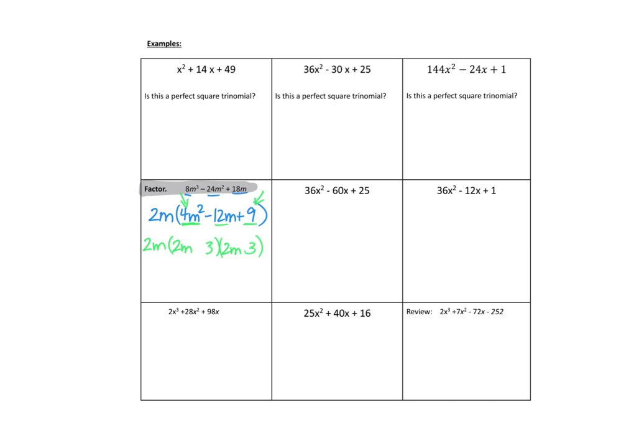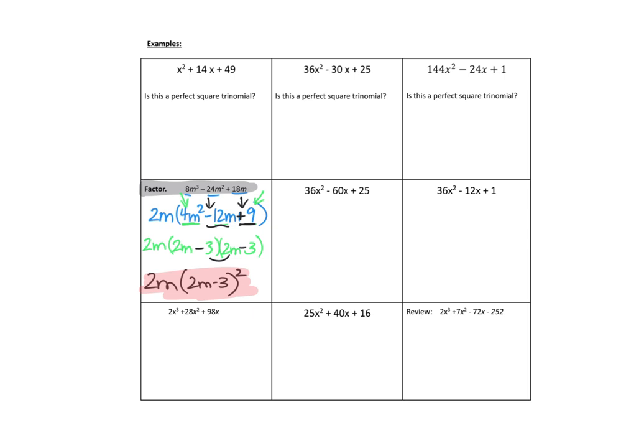Now here's where you just have to be careful. You see a positive answer here, but a negative answer here. So I have to have a negative somewhere. In order to make it a positive, I'm going to have a negative times a negative, which will give me a positive 9. But then here I get my negative 12M. So my final answer: 2M parentheses, 2M minus 3 times itself twice, or I could just put it squared. Again, always look inside and ask, can I factor that any further? I can't. And the 2M on the outside is fine. Please don't forget that. So there is my final factored answer.